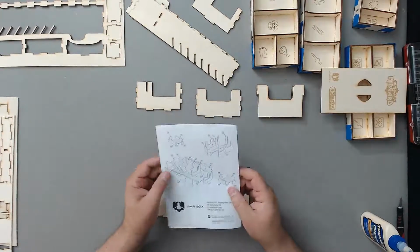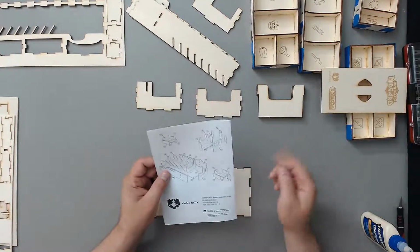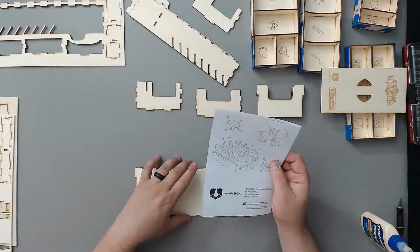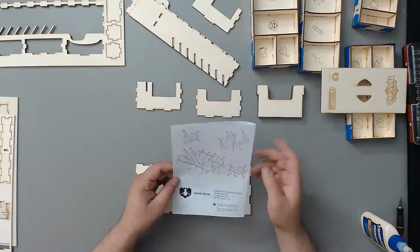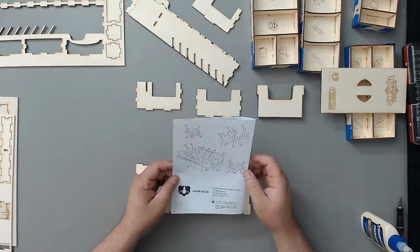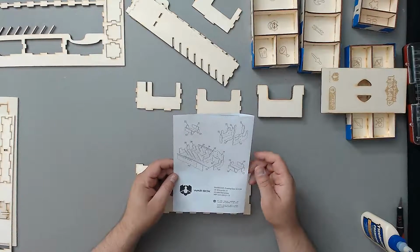We are on our 1, 2, 3, 4, 5th tray. Wow, they're sitting right there. I guess I could have counted them. This is the last big tray. We'll have one more video after this that will have 3 real small trays that are not very big at all. Real quick, simple things.